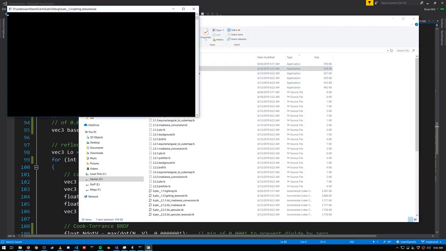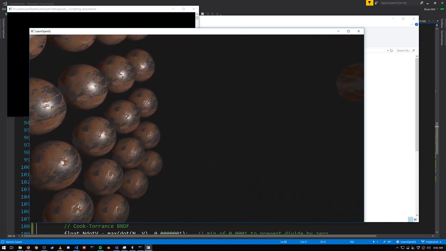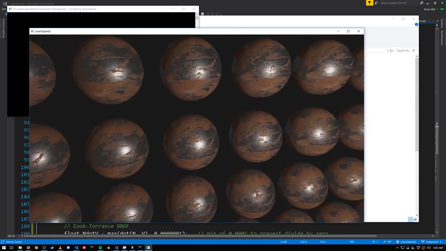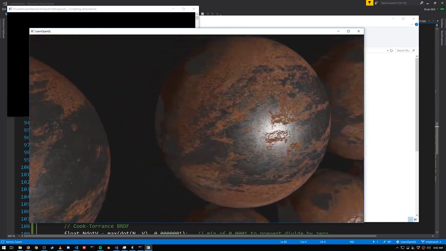So what this looks like in action is we have all of these maps being applied onto these spheres. And note in this scene, we just have one light instead of the four like we did before. But anyway, if we zoom in, you can see there's quite a bit of lighting detail going on here, thanks to all those textures.